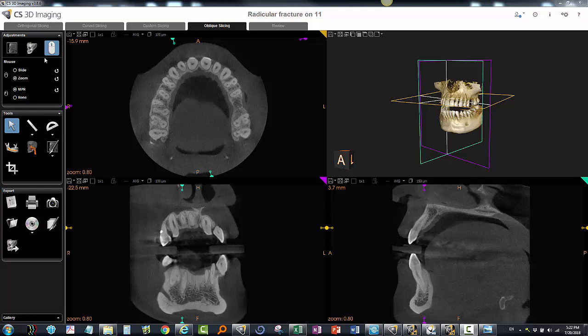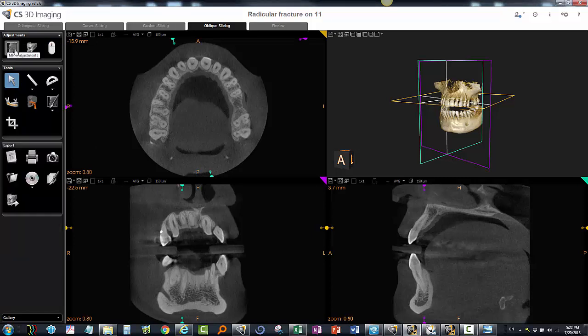Now we'll go over the tools on the left of the screen. This top section will give us tools for MPR adjustments, 3D rendering adjustments, and the mouse control settings. The next section are various tools that allow you to perform measurements, trace an arch, map a nerve, crop a 3D rendering, do an airway analysis, or crop out a 2D or 3D region of interest.